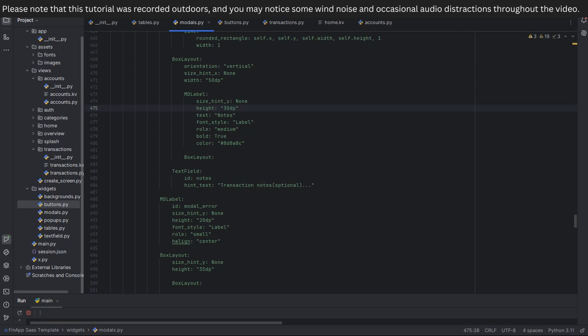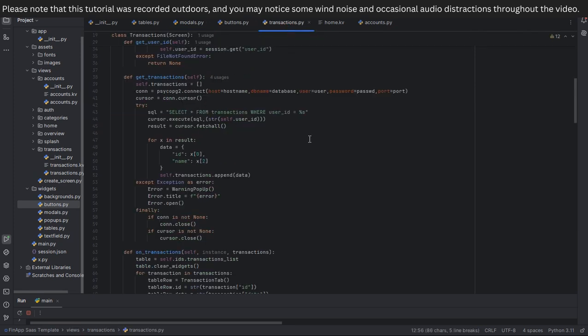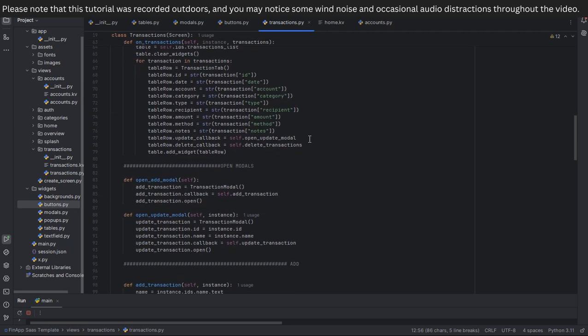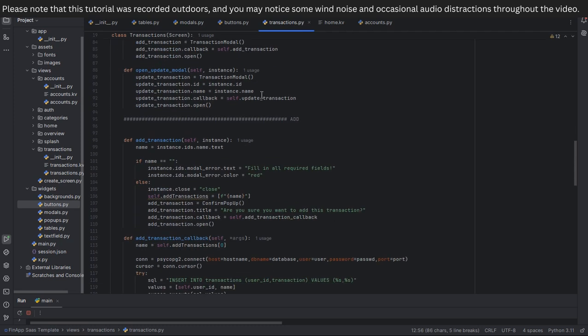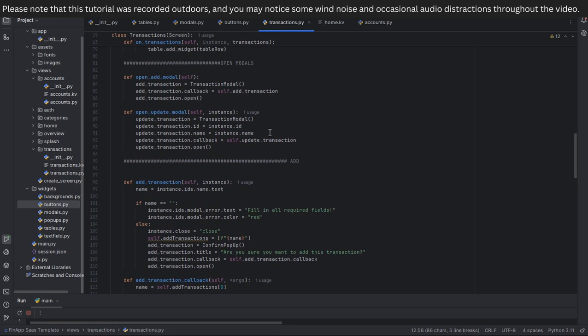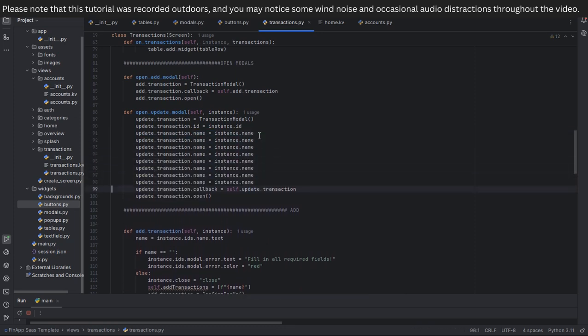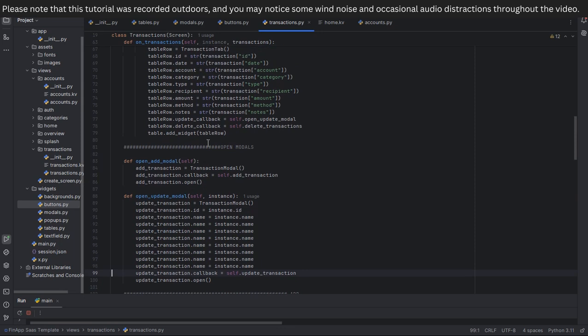Okay, so this is looking okay. Now I believe we can close the models.py, but let's just keep it open until we finish with the transaction.py file. So first we have date.